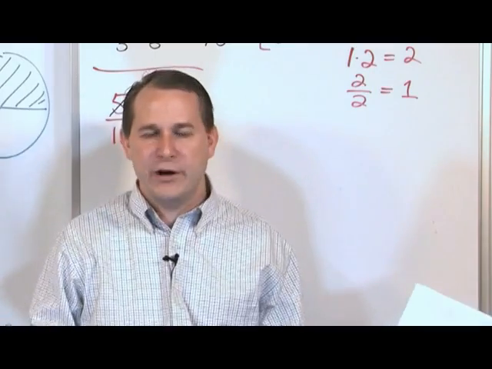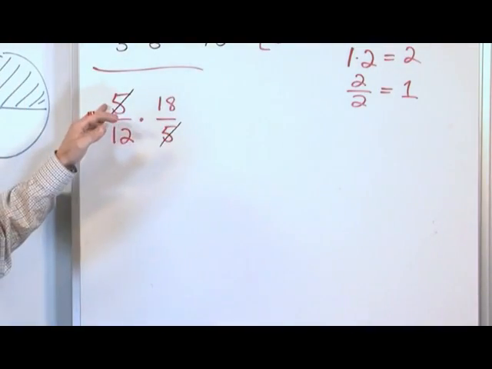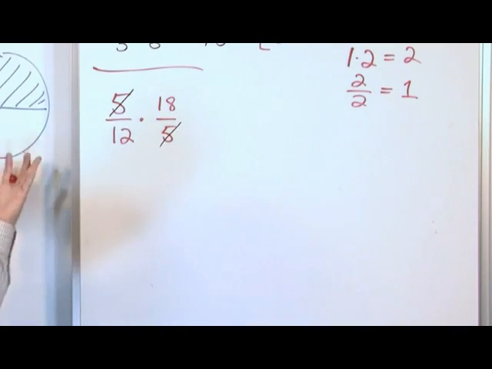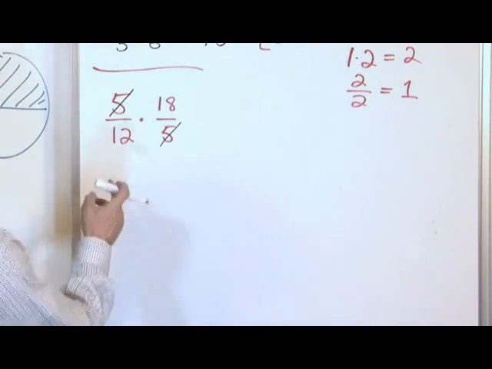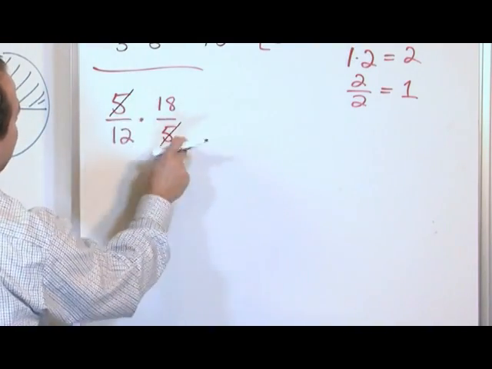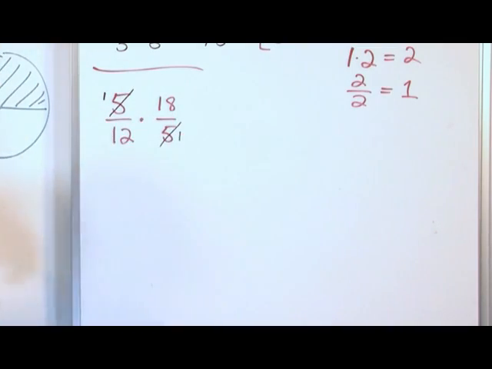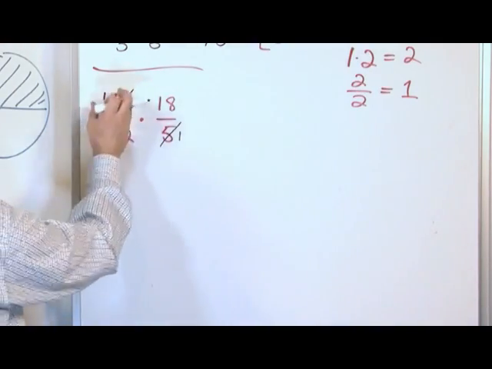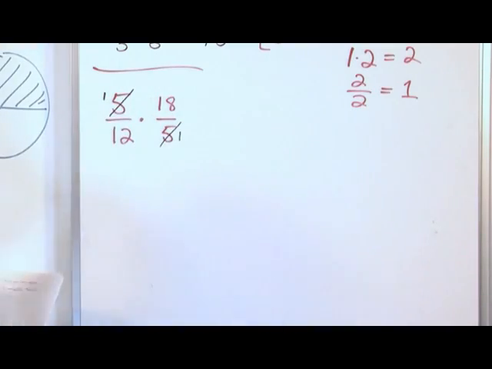They basically disappear because you've multiplied by it and then you divided by it. Well, that's exactly what we're doing here. We're multiplying by the 5, but then we're dividing by the 5. So in fact, they really kind of disappear. And really, if you want to be technical about it, they don't really disappear. It's just that they're dividing out. 5 divided by this 5 on the bottom is getting a 1 here and a 1 here. So in other words, you can think of it any way you want. You can think of them disappearing because of this cancellation, but you can also think of them as disappearing and leaving a 1 behind because they're dividing out from one another.